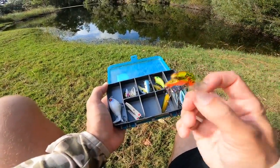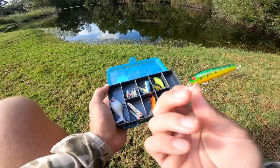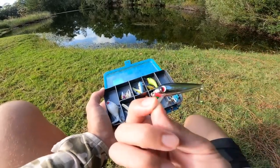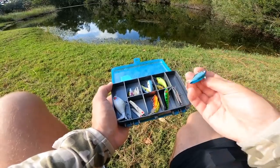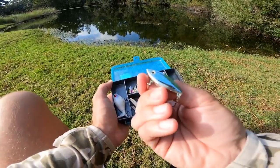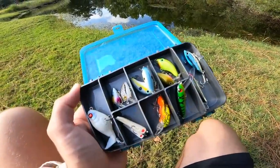We have a little crawl crankbait. It's like a little crawfish. That's pretty cool. We have 2 jerk baits here. So this is like just a standard green color. And then I also have one right here. This is a sick color. It's just chrome with a black back. And then the last bait that we got, and this is one of my favorites, is the small little tiny lipless crankbait, and that is a blue back chrome body. So now that we've gone over all the baits in the box, let's go ahead and pick out our baits and get to fishing. All right, boys, let's get it started.